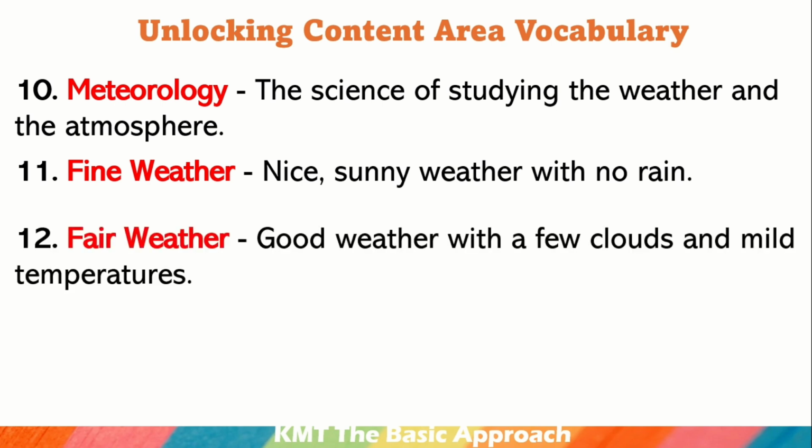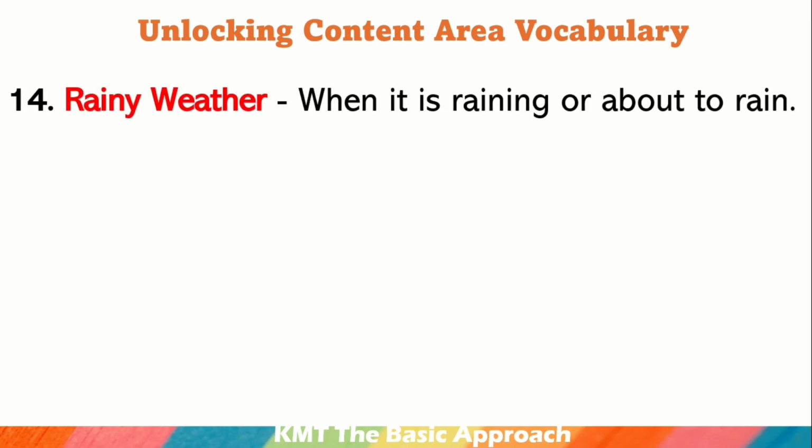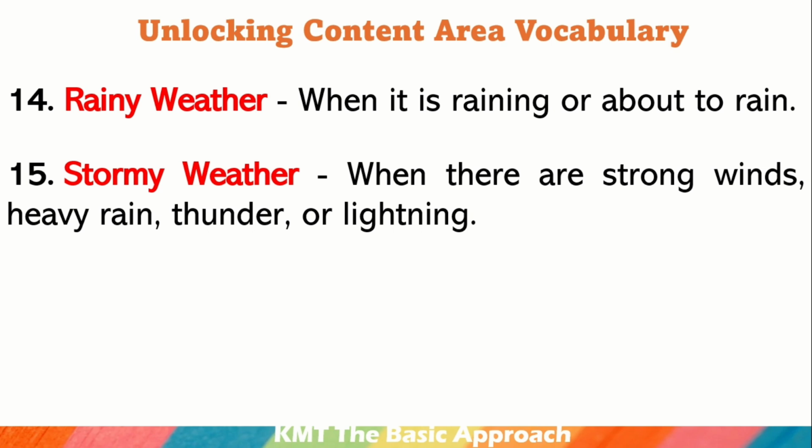Number 12. Fair weather. Good weather with a few clouds and mild temperatures. Number 13. Cloudy weather. When the sky is covered with lots of clouds. Number 14. Rainy weather. When it is raining or about to rain. Number 15. Stormy weather. When there are strong winds, heavy rain, thunder, or lightning.